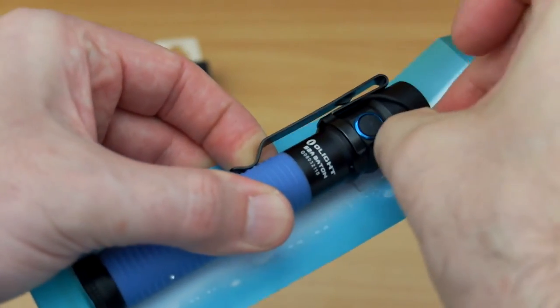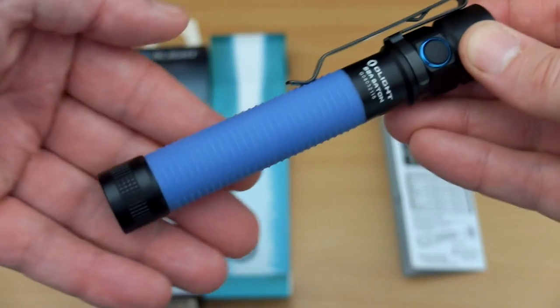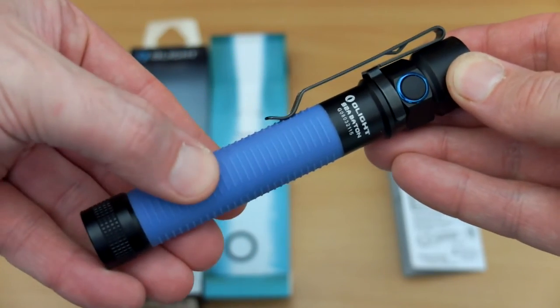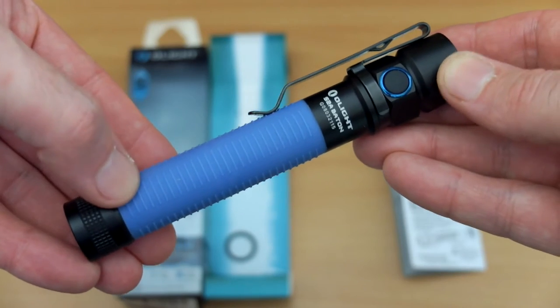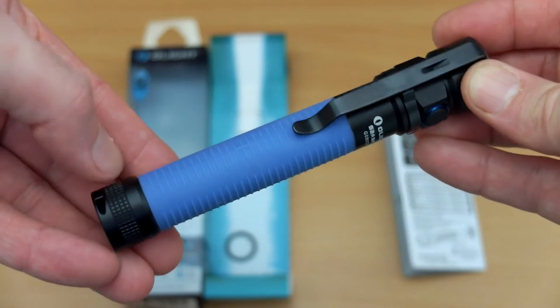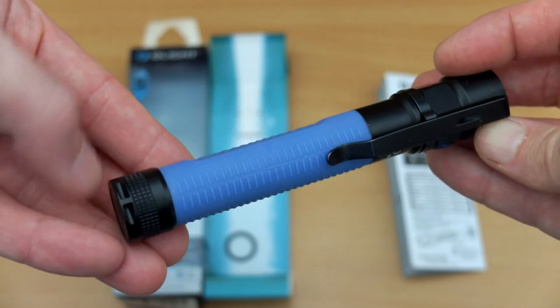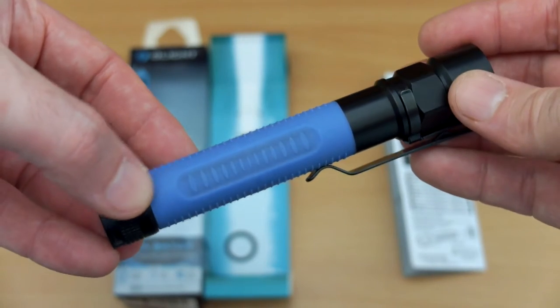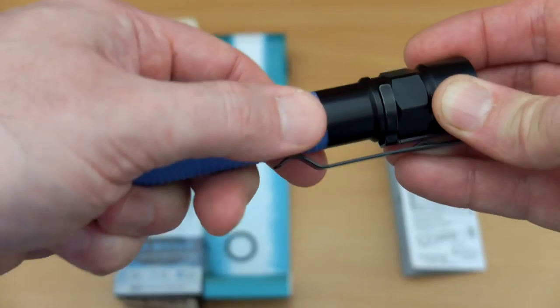Remove the rubber ring — this isn't a sealing ring for the main torch, it's just for the packaging. Looking at the torch, you'll notice there is a silicone finish on the handle instead of the more typical knurling, and it's actually quite stiff and resistant rather than really soft and subtle, so hopefully that will hold up and not get damaged. The section is a bit flatter and you've got some ridges on it.